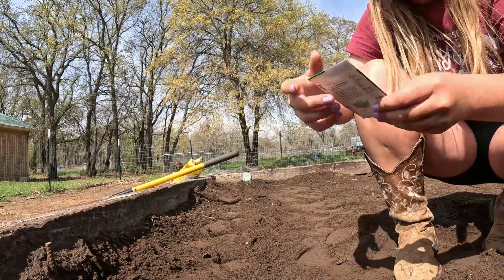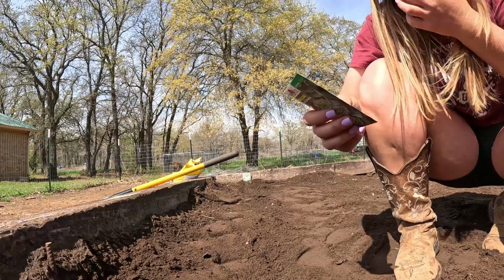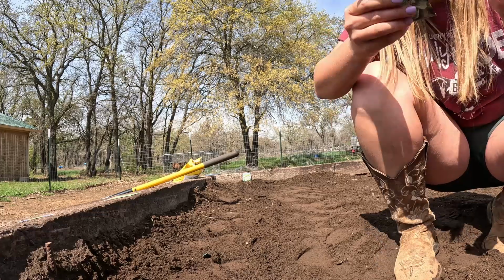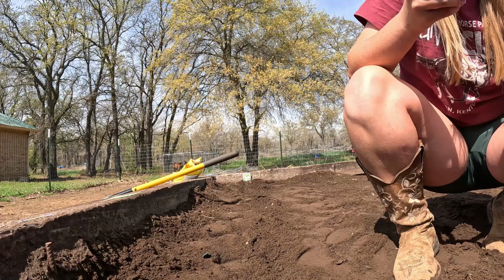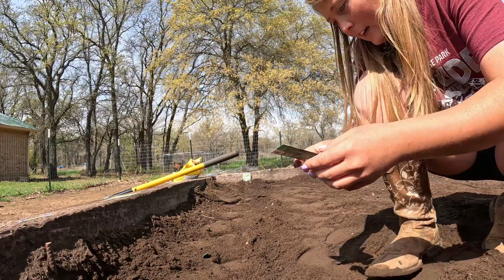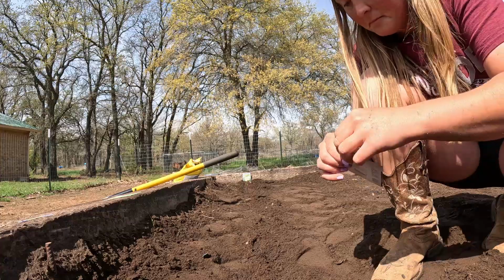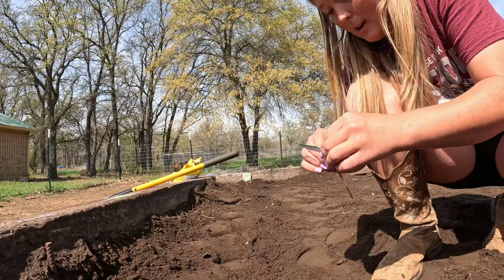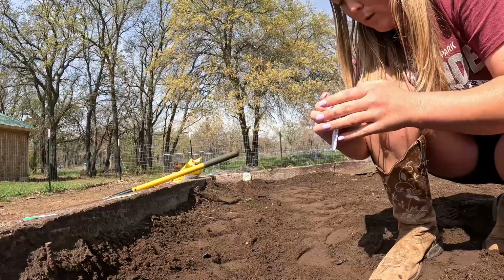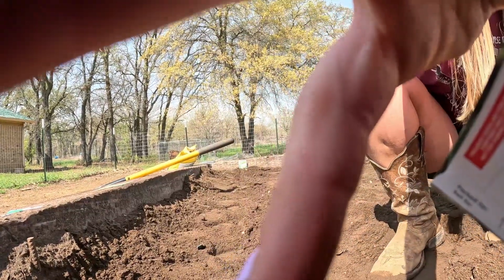Anyway, now I think I want to put broccoli next to it. This one says start indoors. That sounds like a must, but I'm not. It also says I was supposed to plant this in September to November. It is also March. Either way, that's fine. We'll just see what happens. I'm gonna have to move you over to our next row, where I'm going to do the same exact thing.